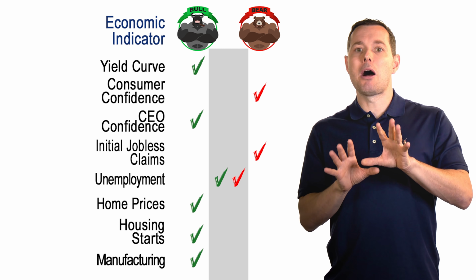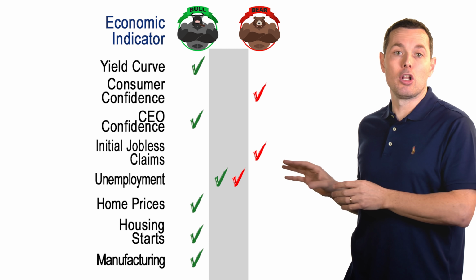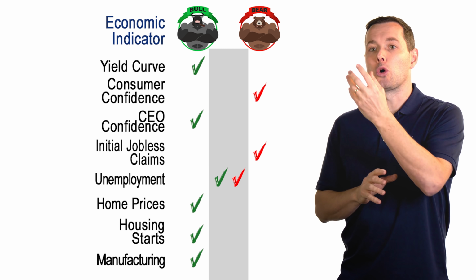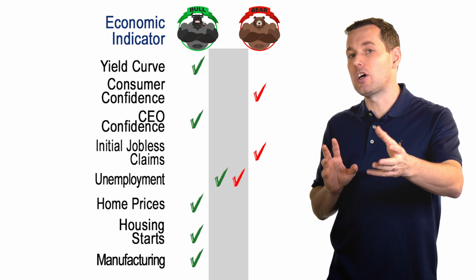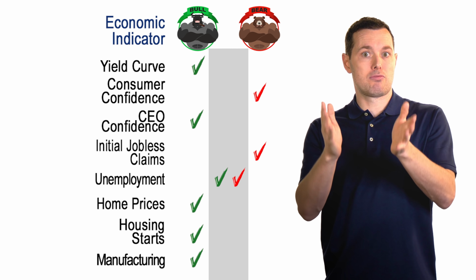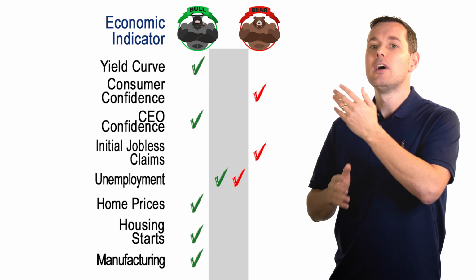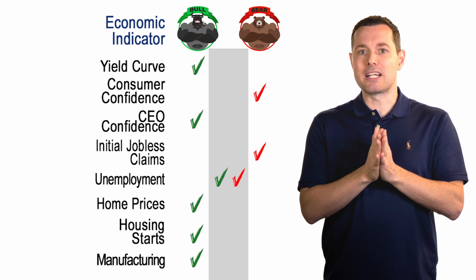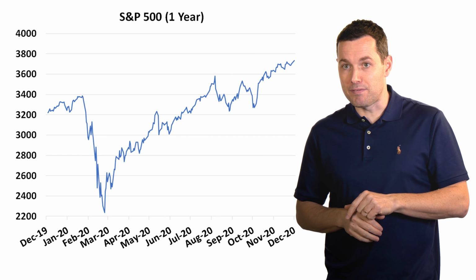Now, the real problem, as far as I see it, is not necessarily that the economy is strong or weak. I would call this economy more of a neutral point if we had to rate the overall economy, considering the importance of consumer confidence and consumer spending. But ultimately, my concern is that the S&P 500 right now is trading at a PE ratio of about 30x, which is 30 times profits. That's way on the high end. So do we want to invest in a market where many, many things seem overpriced?